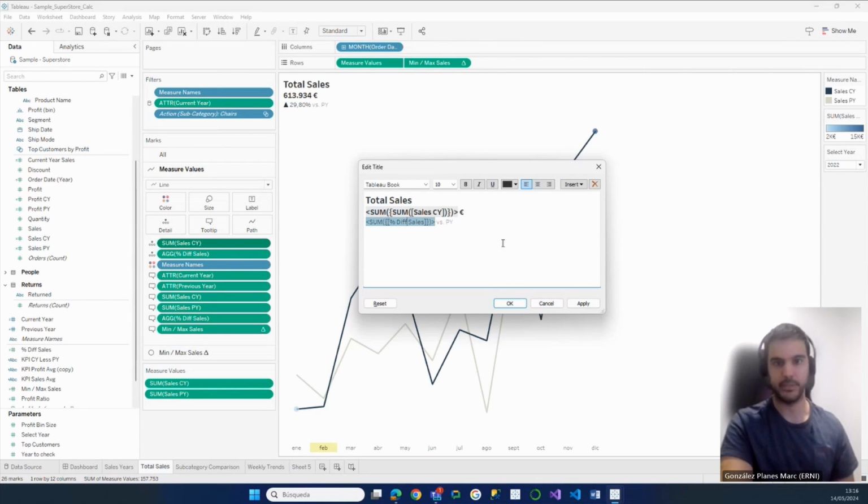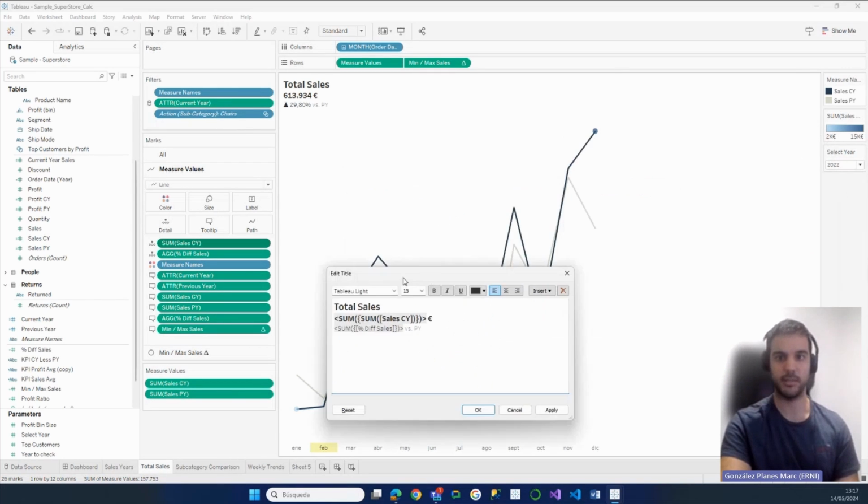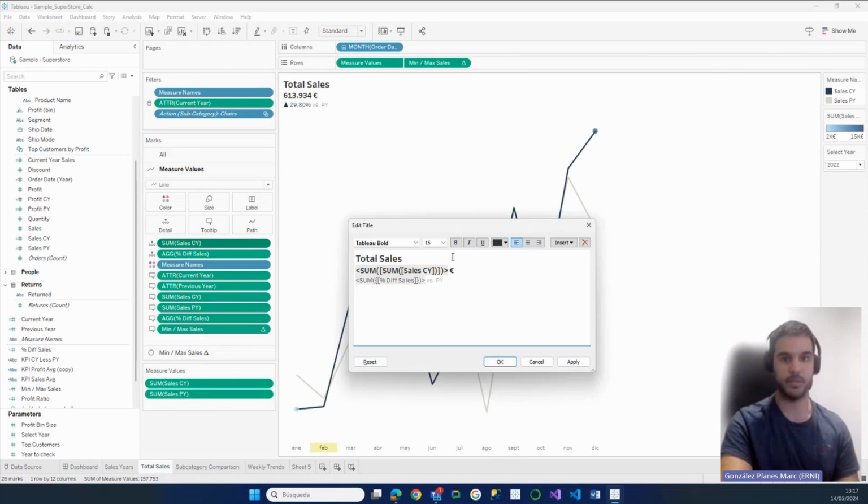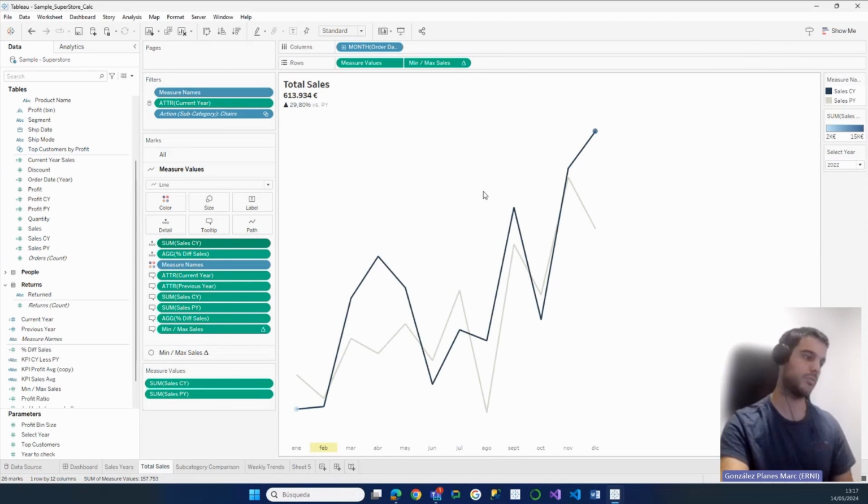Okay. So this is more or less how to do that kind of graphics. The other things are more playing around with the formatting. For example, the formatting, I believe that it's something important in case you want some visualizations, but I will not be covering that. I just want to make a quick point about why it's not just drag and dropping and you need to make some calculations. But to do a comparison between 1 year and another, you will need to do it like that. Select some year, create some differences, and you will be able to do everything.